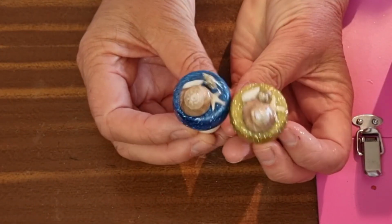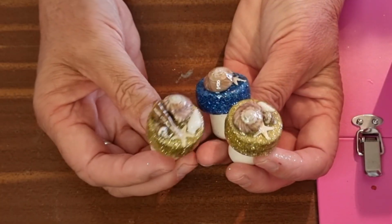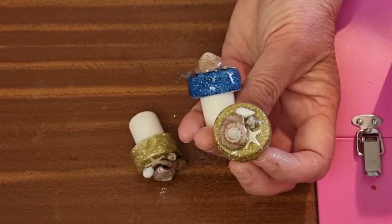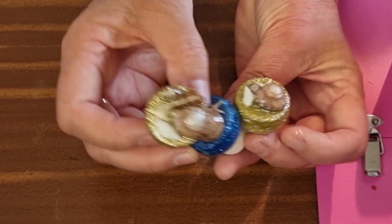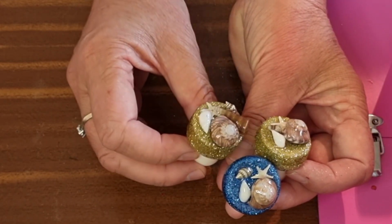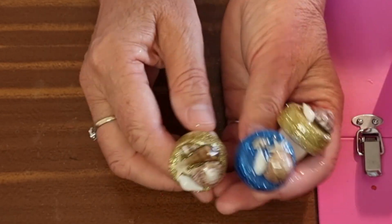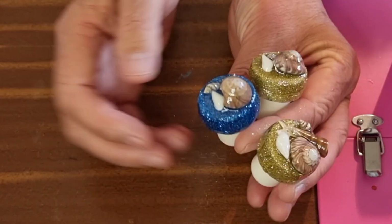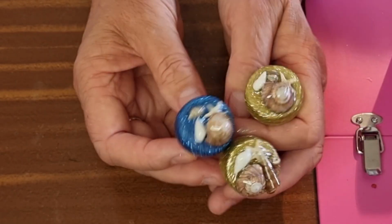And here we have these two here and my original one. So I actually forgot, I don't know why I forgot to put these ones on. That's okay. So there's those two and then there's this one. I think this one might be the better one with the extra shell on there. But yeah, that's just an idea. You can make your own stoppers for your wine bottles. You can put anything on them really. You can put flowers, pictures, anything you want.